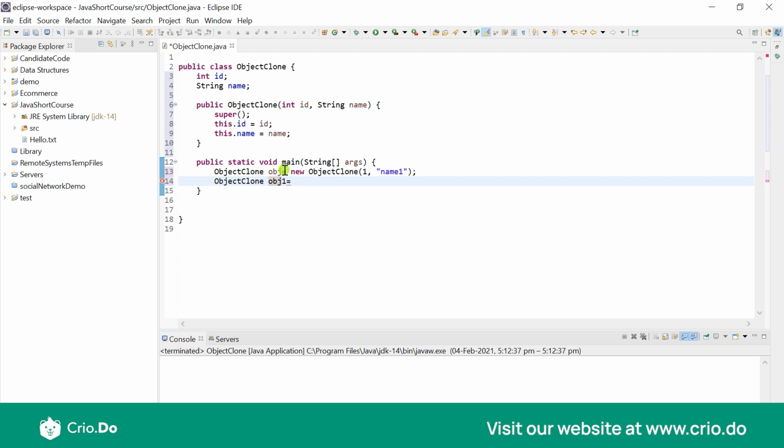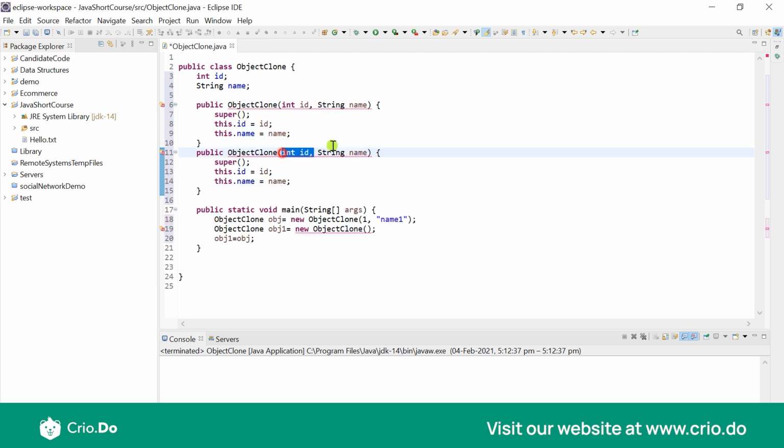So I'm going to create it using the new keyword, let's say. So I'm going to use the same thing again, but now I want to actually put everything in of obj into obj1. So this is what I want to do. And let me actually have a default constructor as well.